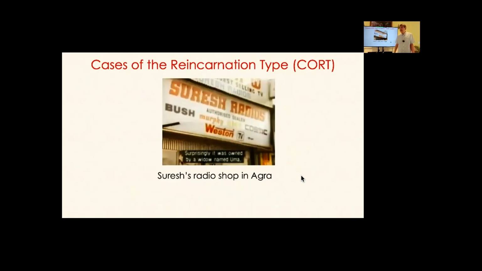So he goes inside and says, I'd like to speak to Suresh. And the lady says, oh, I'm sorry. He died some time ago. I'm his wife, Uma. Can I help you? And he says, well, I don't know how to say this, but my little brother is claiming that in his last life he was Suresh. And of course, everyone said, well, that's interesting. And they managed to agree a meeting of the families, which is, this is heavy psychological stuff, you're going through bereavement and everything else. But the families agreed to meet.